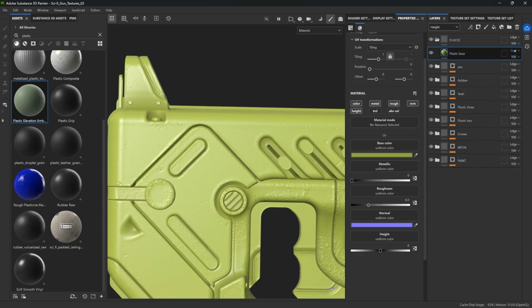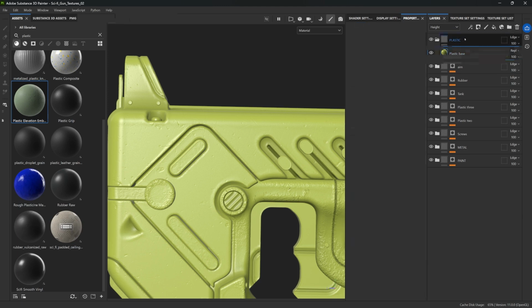Now, if you click on replace and you don't see any changes, that is because in this case, we have this layer inside the folder. So if I take this out of the folder, like so, you see it replaces all of those details. And as soon as I put that into the plastic, those details are back. That is because the properties of the folder are also set by default in a way that allows you to work faster and more efficiently. But in some cases, you will actually want to replace things.